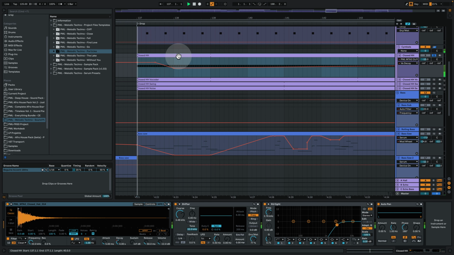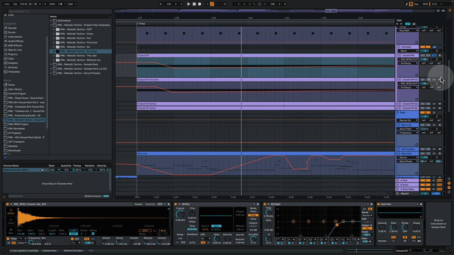Just soloing this one. So super nice to play around with. This is also a parameter that can be automated in the live set. Everything that adds movement is welcome.